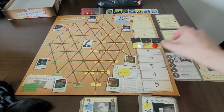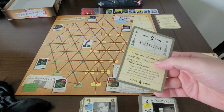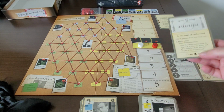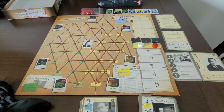The initiative token, like I said, determines who has initiative, which determines how many cards you can draw and if you play first or not. And if the initiative is still at space 0, then whoever had initiative continues to have initiative. And the red marker, the red token is called the momentum token.